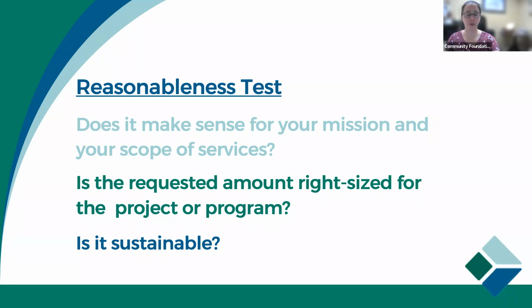Specifically, when it comes to something like a vehicle, it's a very tangible object. If you are a multi-service organization and that vehicle is going to be used for a number of different projects, you can't ask for the full 100% cost of that vehicle just from this source. So if you have a multi-service organization and 10% of the time of that vehicle is going to be used to support the food program, then you can ask for 10% of the vehicle costs. Does that make sense? Okay, I'm not seeing any questions.